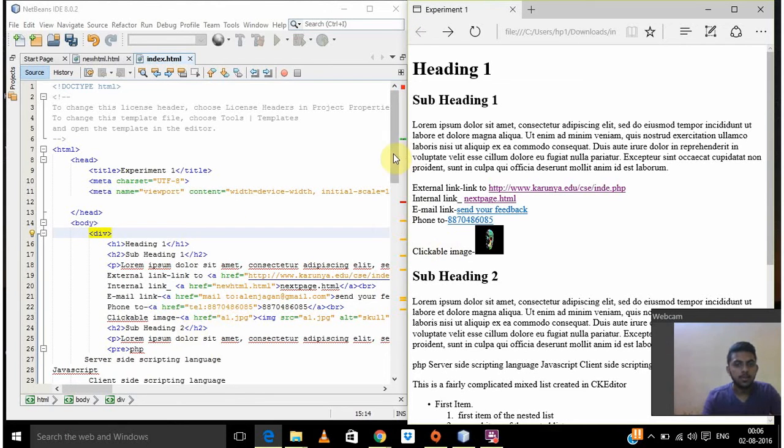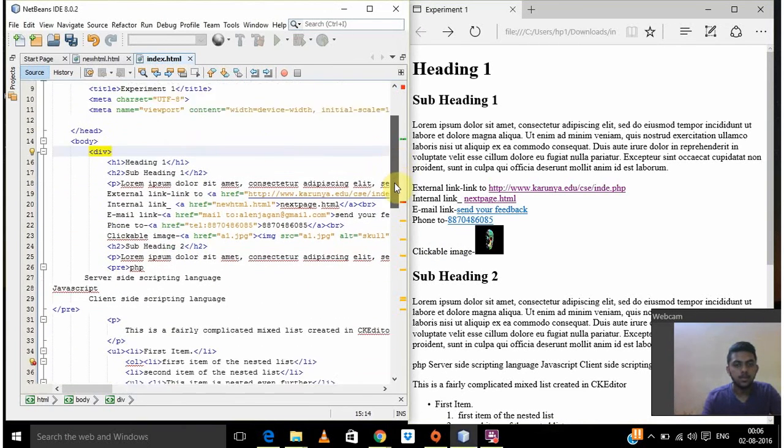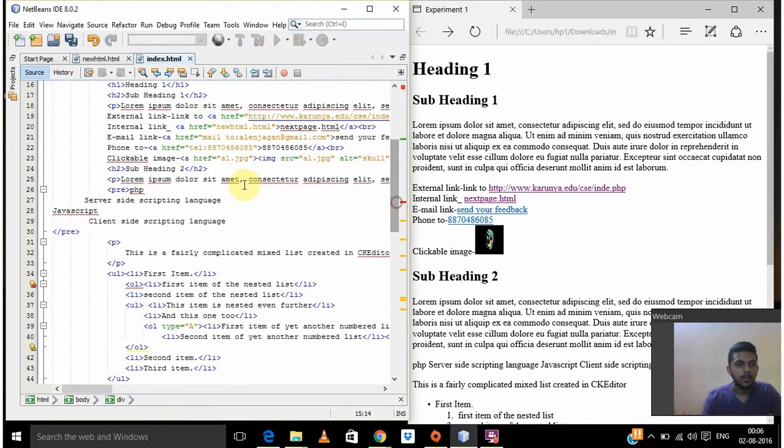Now I have my subheading 2, so that's with subheading 1. I've come to my subheading 2, that's like the H2 tag. Then I have a paragraph which I've put in a p tag. The pre tag actually puts your paragraph or whatever in the format you actually type. So that's the difference between the p tag and the pre tag. Then you have your list, that's the li tag. Let me show you this.